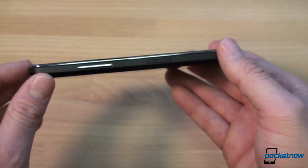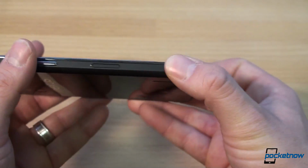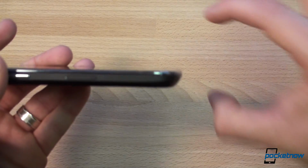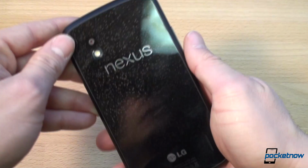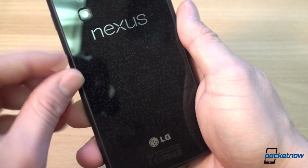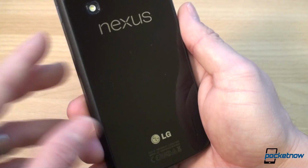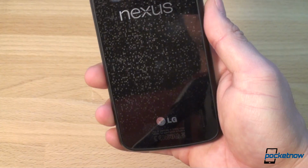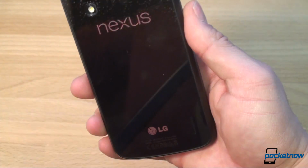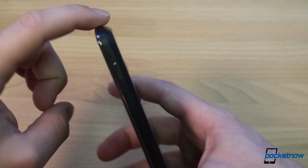The Nexus 4 is a little bit thinner than the Droid DNA, but it feels a little bit thicker because the edge is the same thickness as the entire phone, so it kind of goes all the way back. We've got a really cool design element here on the Nexus 4, something totally unique, just thousands of little circles that shimmer in the light when you twist it. Let me bring the light a little bit closer and you can kind of see, ooh, that's fun. Very nice. And we've got soft touch around the edges here, and it feels okay in the hand.